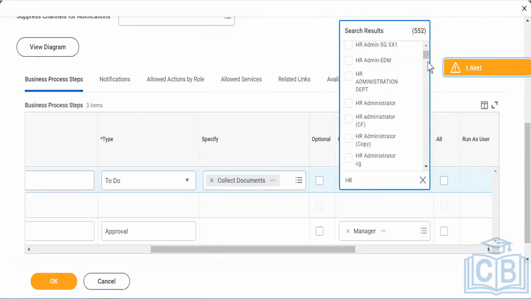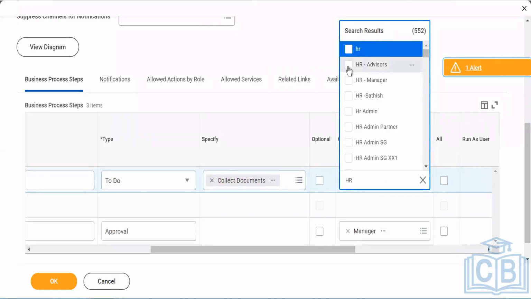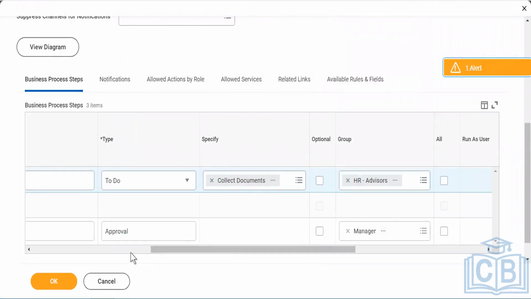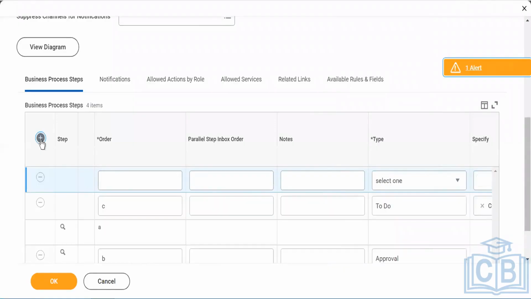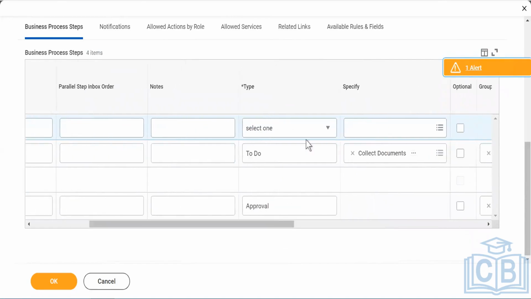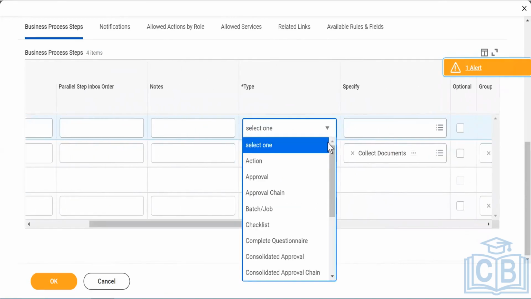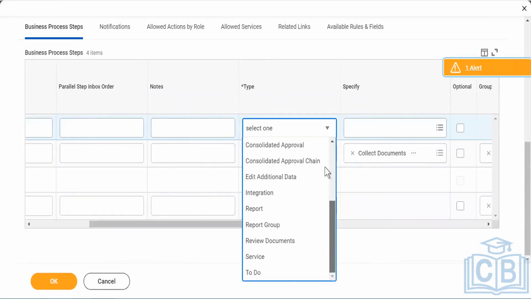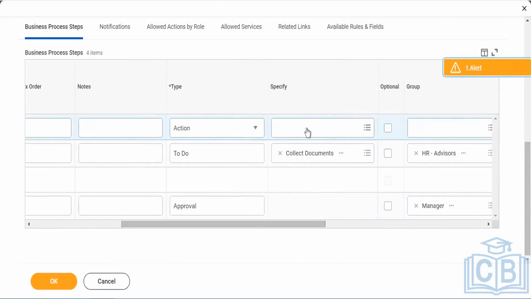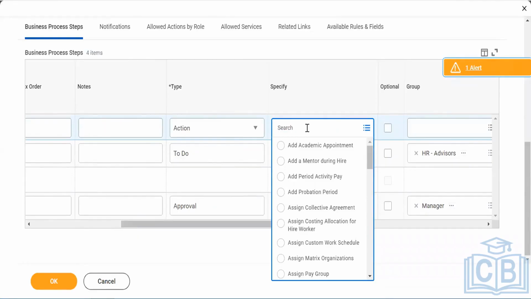See, these are the security groups which are available. We have to find out what security group we should use. Let's say I'm using HR advisor. We have to remember this as well, that we have assigned HR advisor because this role has to be given to somebody. And if this role is not present, then you will not be able to perform this step. Now I have collected the documents, then what will we do? Let's say we do a proposed compensation hire, we'll call an action. Action, what does that mean? I'm calling any other business process. That's what we discussed last time.